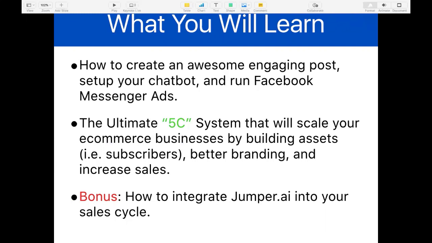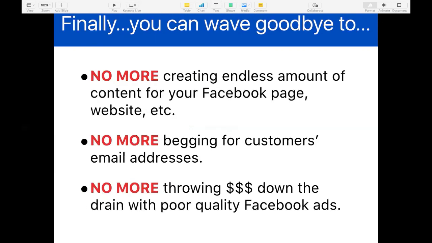Next, you will learn about the ultimate 5C system that I've crafted, that will scale your e-commerce businesses by building assets, for example subscribers, better branding, and also increasing sales and profits. And last but not least, a bonus section on how you can integrate Jumper.ai into your sales cycle, which Andrew will explain further in detail.